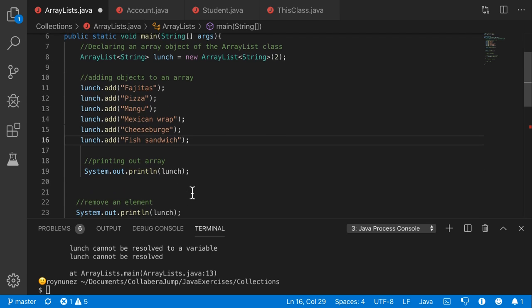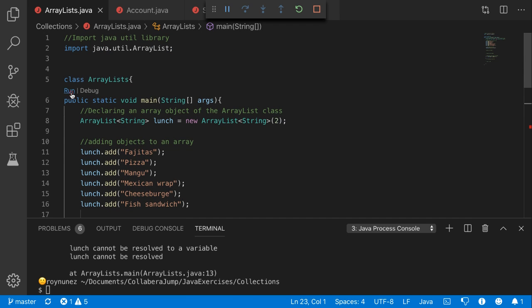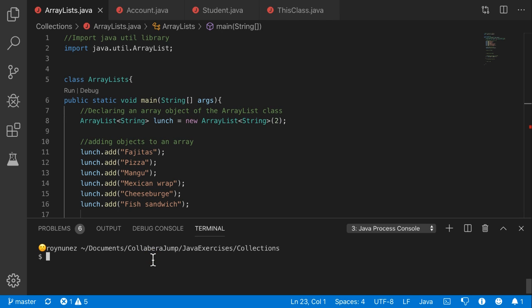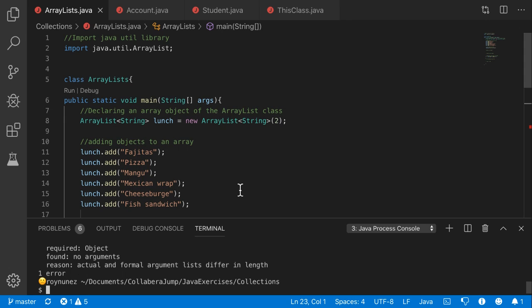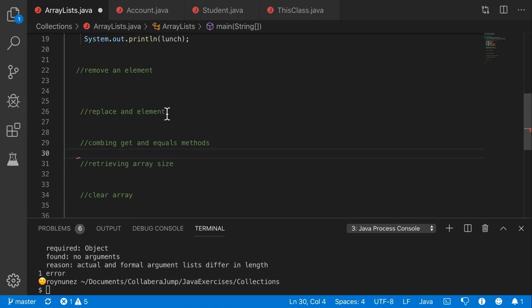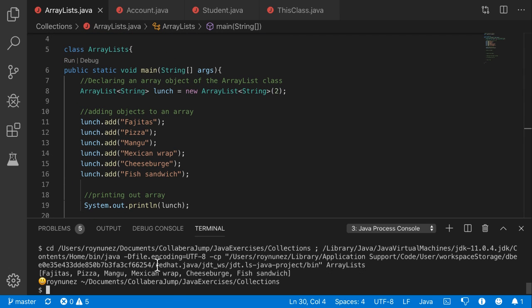Okay. So now if we wanted to print these out, I already have that typed out here for us. Let's go ahead and print that out. Let's see if my debug window works. Nope. I was hoping it worked by now. But let's go ahead and compile this. Ooh, this is an error. Sorry about that, guys. Here we go.